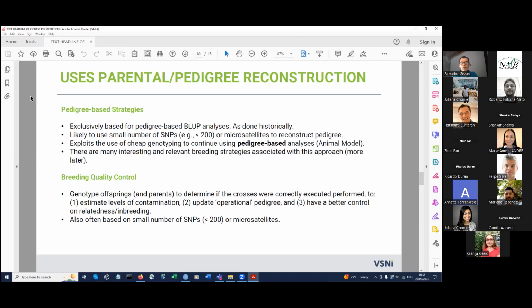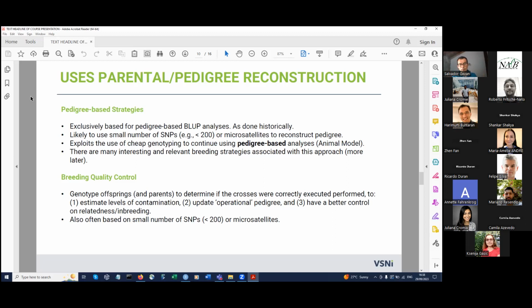Then something about the quality control of the breeding. I have done crosses, and it's very common that you do the crosses and then you have your individuals that are going to go into the field, and then you genotype them to verify that you really did the cross that you expected to do. Sometimes you have a group of individuals from the same family, so you can get 1 or 2 individuals as samples to check. But sometimes you're in the field, and I've seen this in forestry, where your experiment is being established and then you get small DNA samples, small panels, and you're going to verify what you wrote and what you expected that you did in there.